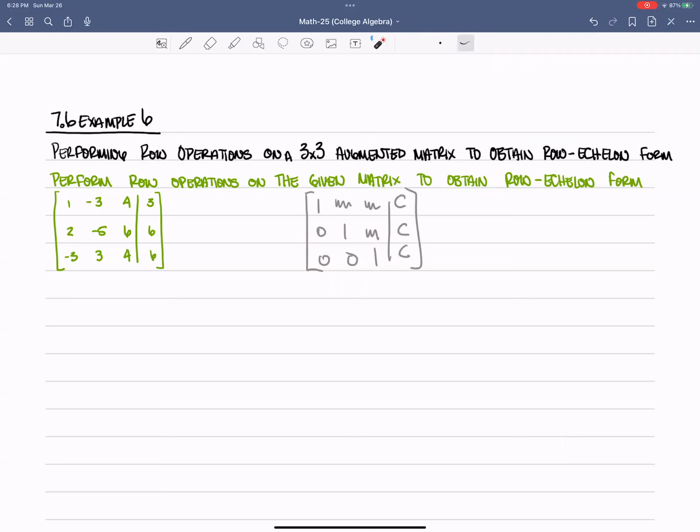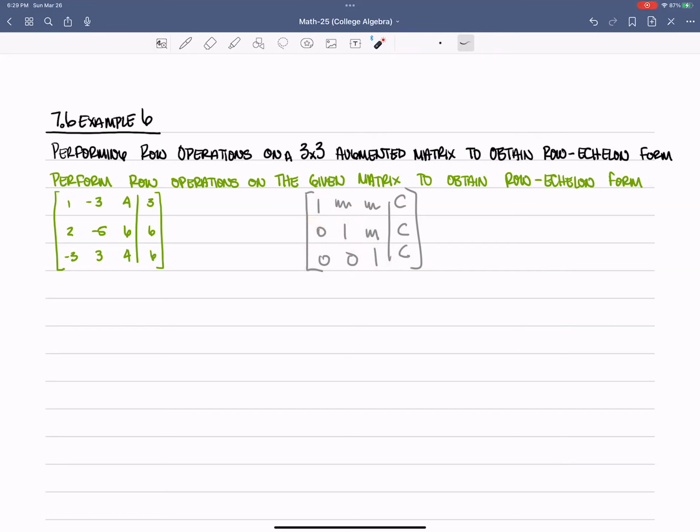The reason for this is because here we have a solution for Z, which we could plug into this equation here. And with that, we have a solution for Y. So now that we have a solution for Y and Z down here, we're able to plug it into this last equation and find a solution for X. So we're able to do little plugins here and there. So what we really care about is having the ones where we need it and the zeros below it.